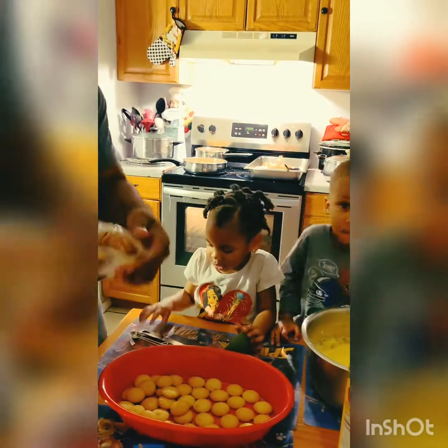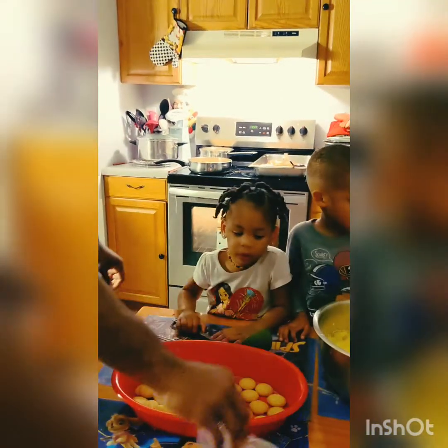And then we want to cut the bananas. You want to cut the bananas? Or Steve, you gonna cut the bananas? Let's cut these bananas.